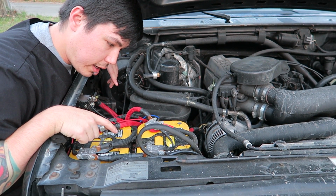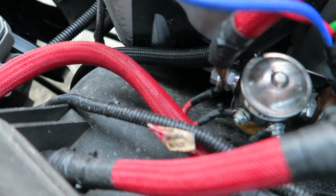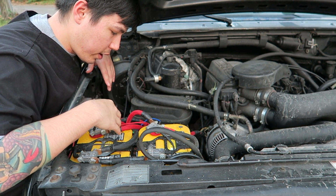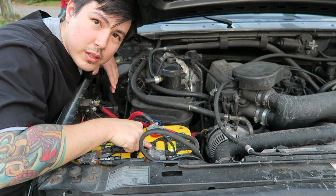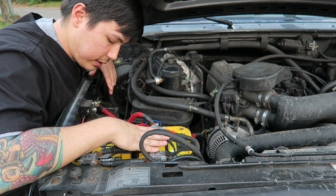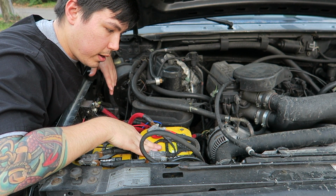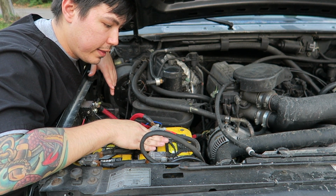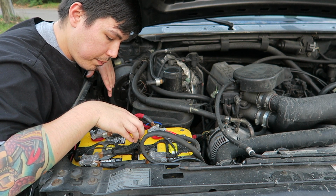Also, I've installed a dual battery system in here, and I also have a dual battery isolator. So I have two Optima yellow top gel batteries, wired so there's a starting battery and then your auxiliary battery. You run all your accessories off the auxiliary battery, and that way you can keep it isolated. Essentially, you can start the truck and run the truck off of this battery, and everything here, for instance, if you have camping lights or something like that, if your truck is off, you can run off of this battery. And even if you completely deplete it, it'll still be isolated from this one, so you can still start your truck.